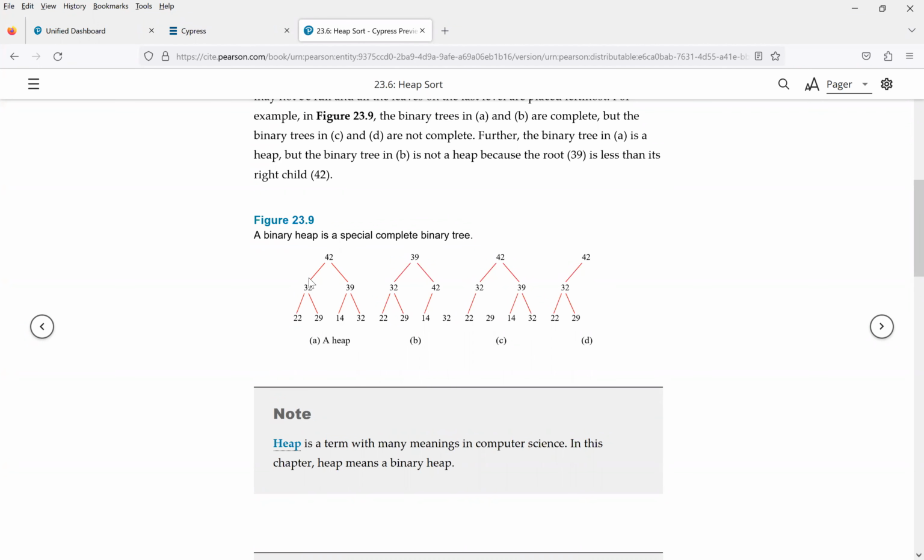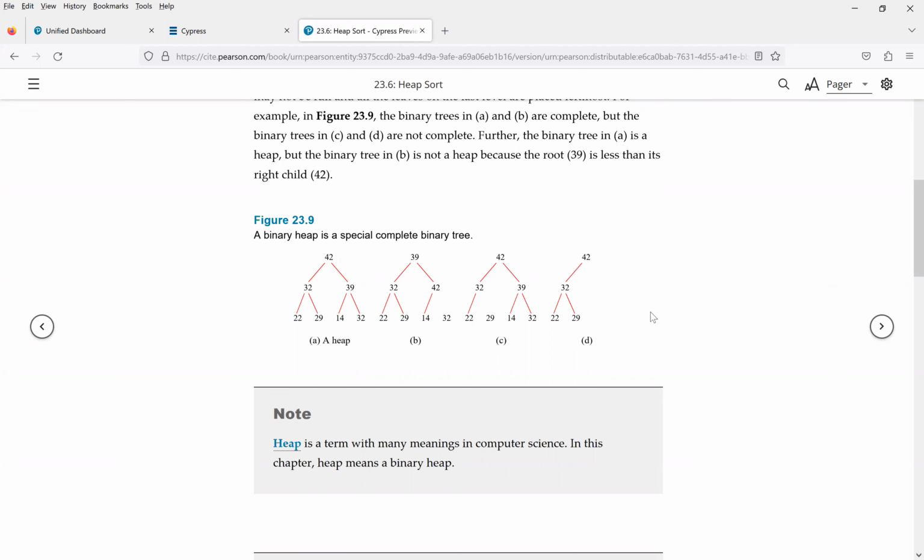Look at A and B: both are complete binary trees, but in this one, 39 is less than 42, so the order is not right and it's not a heap. This one is a heap. It's a complete binary tree and it's in the right order.